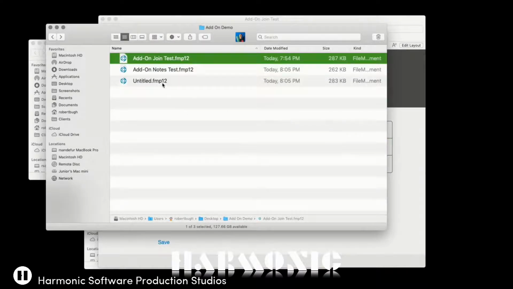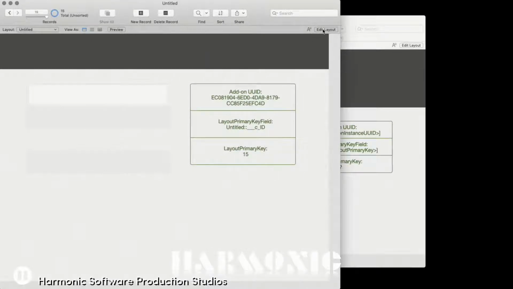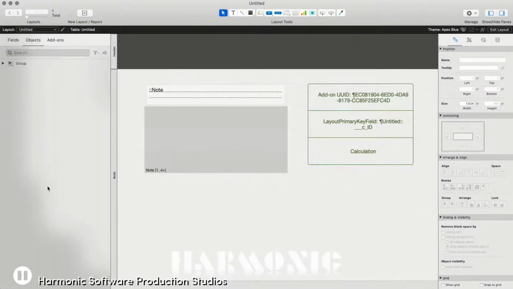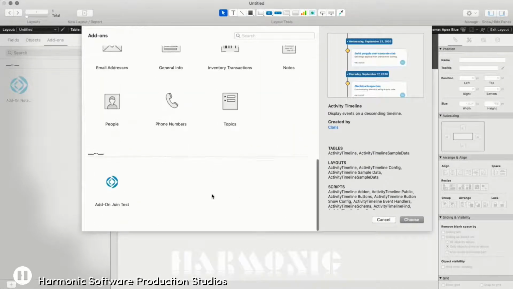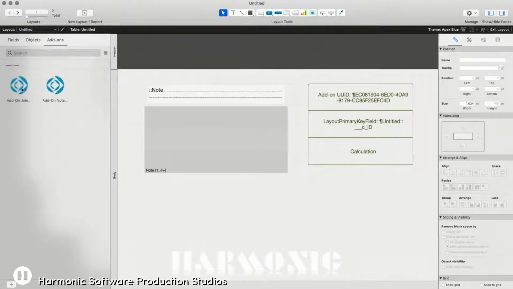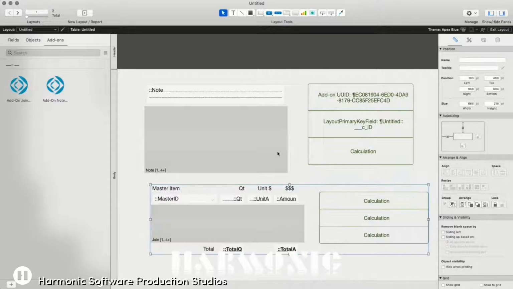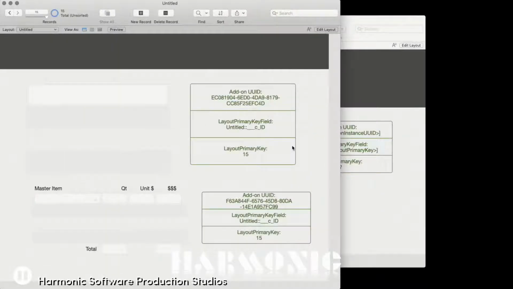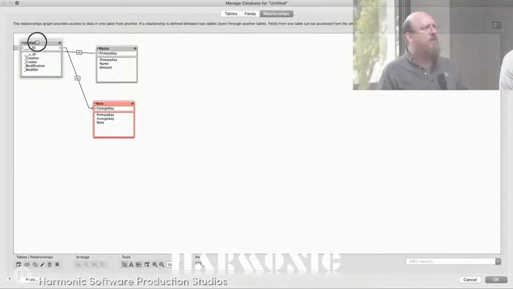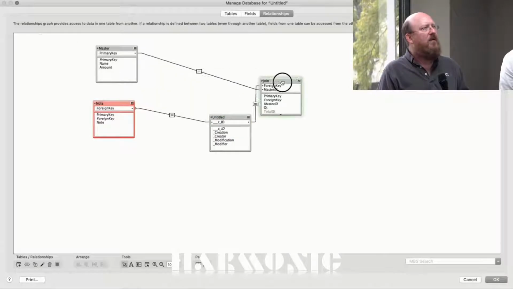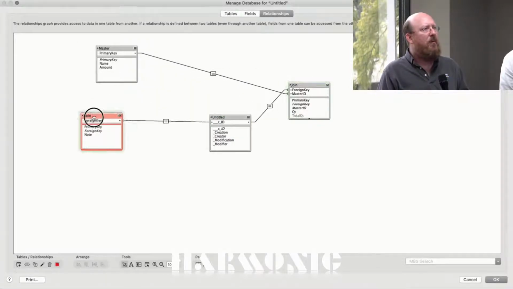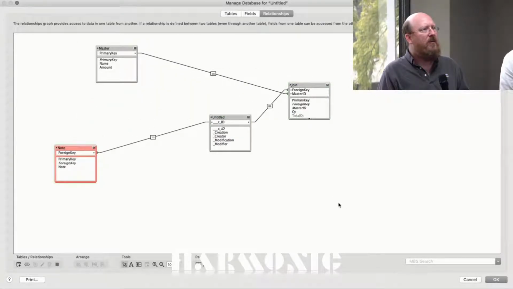I'll go back to my previous file. I'll drag this out here. There we go. We have our new UUID. It also knows the primary keys. If we look at the graph, you can see everything's been hooked up. See, my previous note add-on is still there.